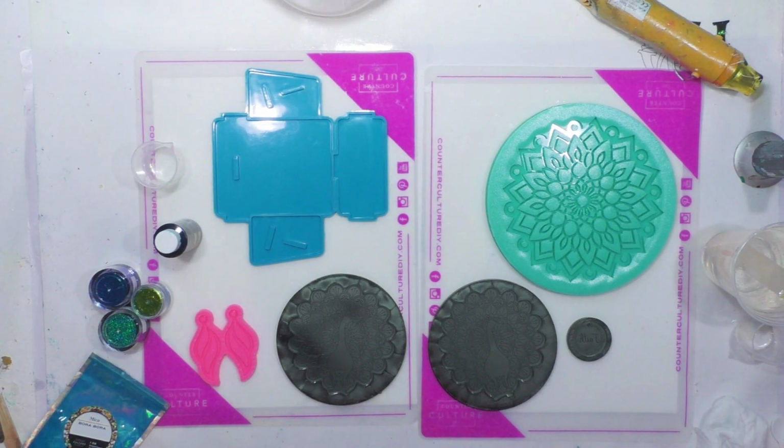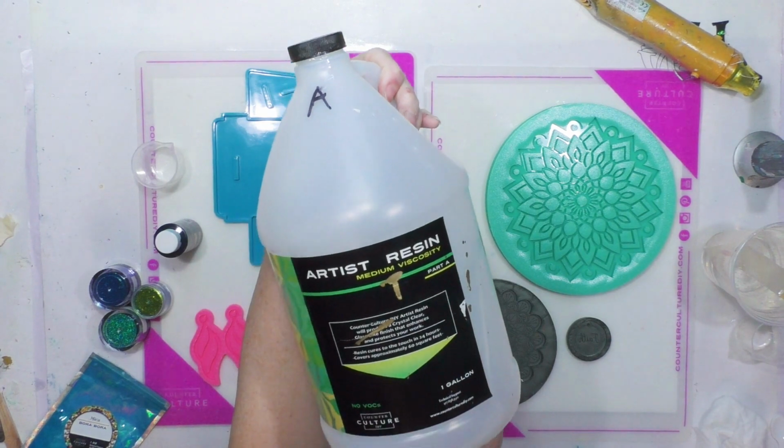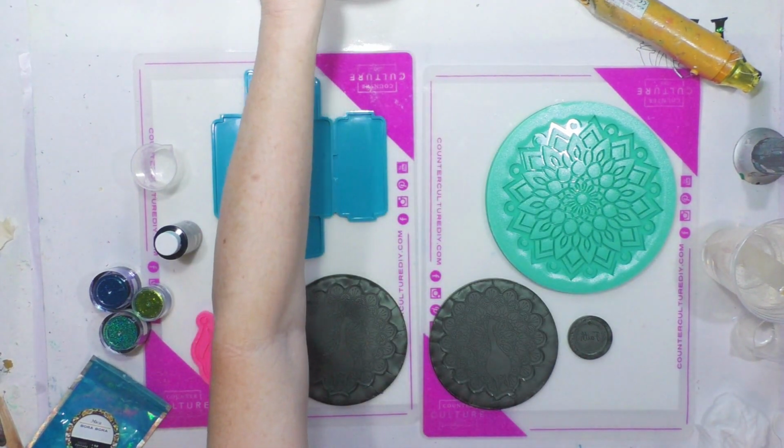My mask off. Today I'm using Counterculture Artist Resin Medium Viscosity, equal parts A and B.